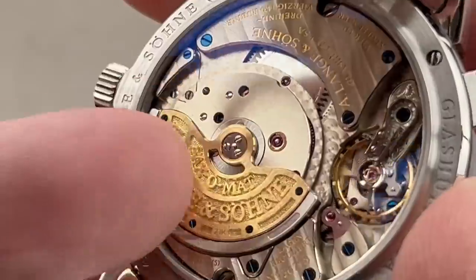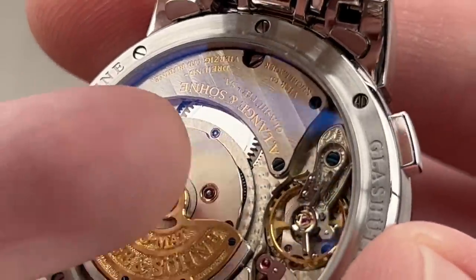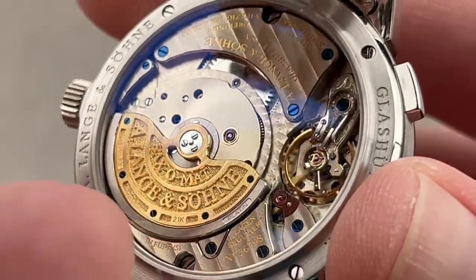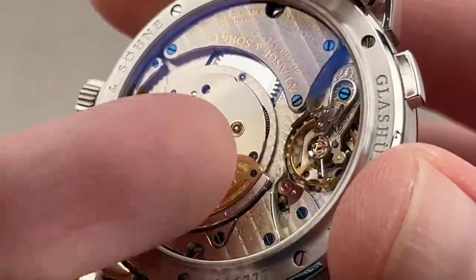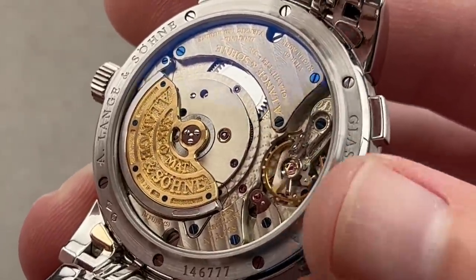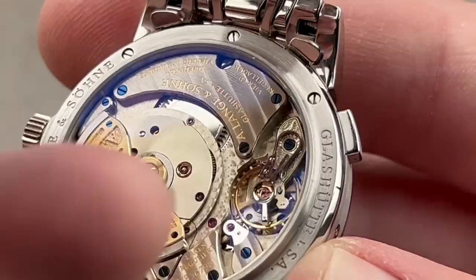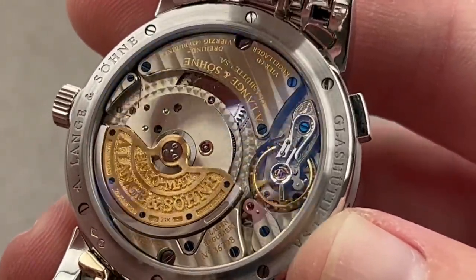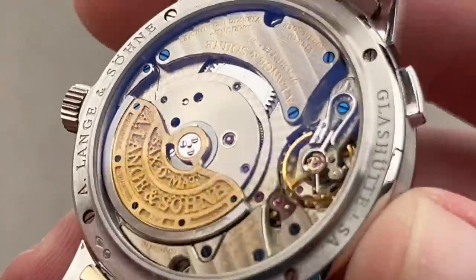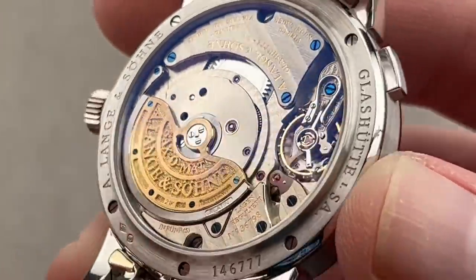Blued screws are used to fix the rotor to the mass, and the rotor itself has at least three different types of finishing: satination, beveling, and a chiseled base within the recesses. The ratchet wheel is black polished. We have solarization on the bridge below the rotor — being a three-quarter rotor, kind of like a micro rotor, everything's in the same plane as the other bridges, giving you the thin case band of a manual wind, the open display vista of a manual wind, and the convenience of an automatic. 46-hour power reserve and it's truly special. You can see Lange's famous freehand engraving on the balance cock, glossy stripes, beveling, engine turning, black polish, and the bridge made of nickel-copper-zinc alloy — commonly known as German silver — with the copper giving it that lovely golden hue.